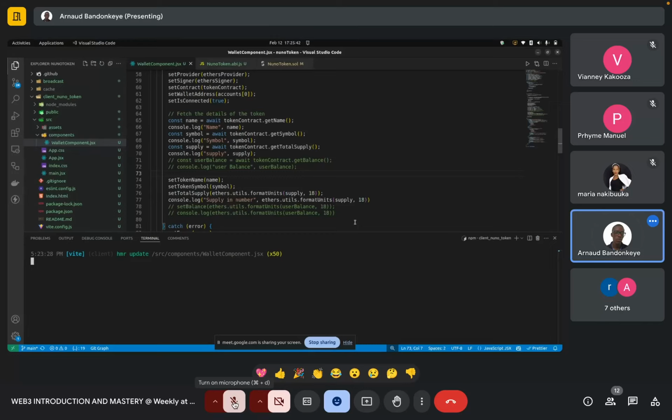It's supposed to return something. Okay, so let's come here. We change something so that I can see that I can access the balance. Here I was calling the name.